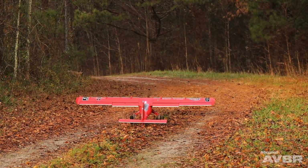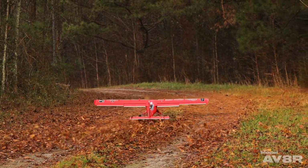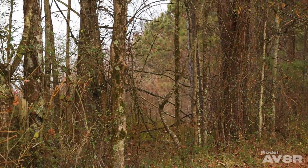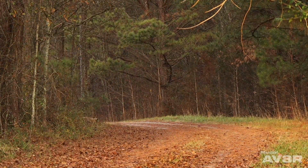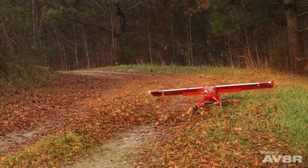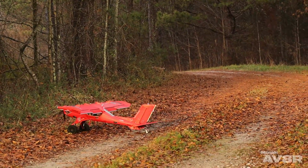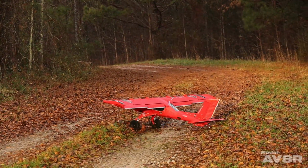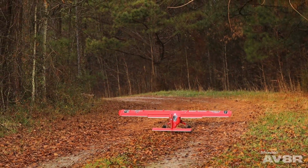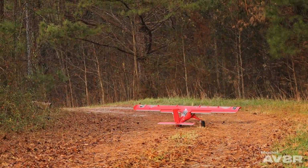This spot is called the tunnel. And right there is as close as I came to crashing Draco on this particular day. This curve in the road is completely covered with a canopy of pine tree limbs about 8 feet high, hence the name, the tunnel.